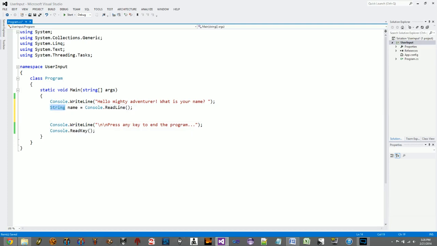As you can see, you can declare a variable and assign a value to it on the same line.